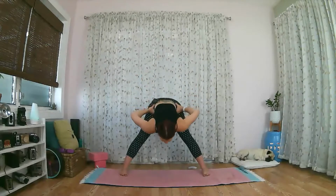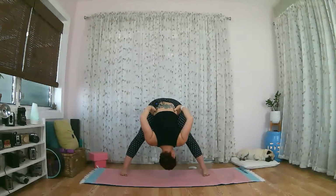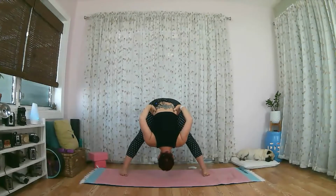Second one, inhale, reach the arms out. Exhaling, hands to your waist. Inhaling, lift your chest. Exhaling, folding forward. Now you're keeping your hands on your waist, but you're squeezing your elbows back towards each other. Lift the kneecaps, engage your quadriceps, relax your head and neck, gaze down your nose.